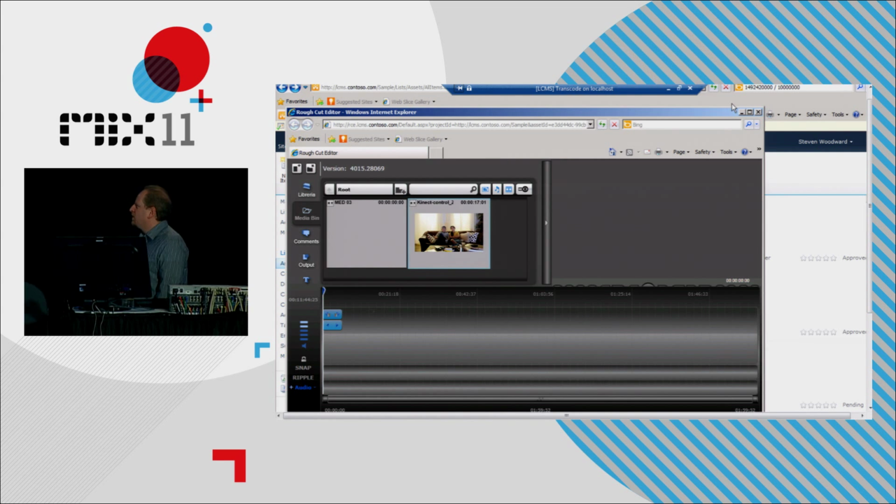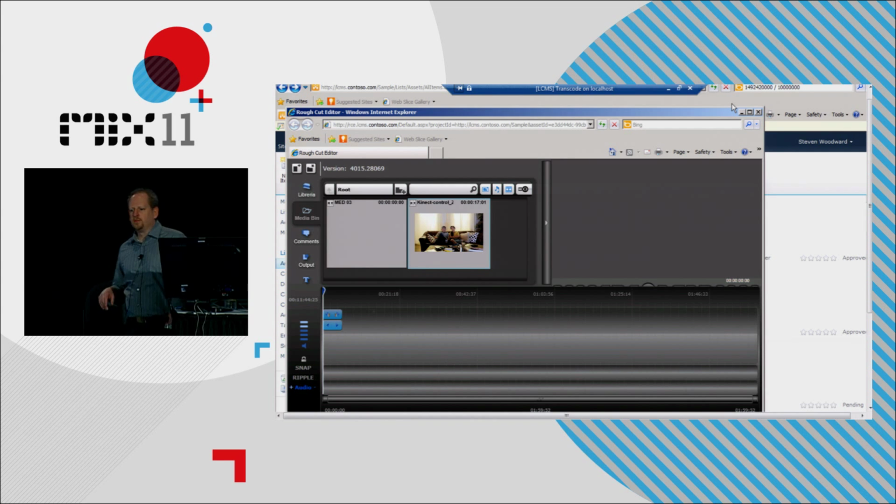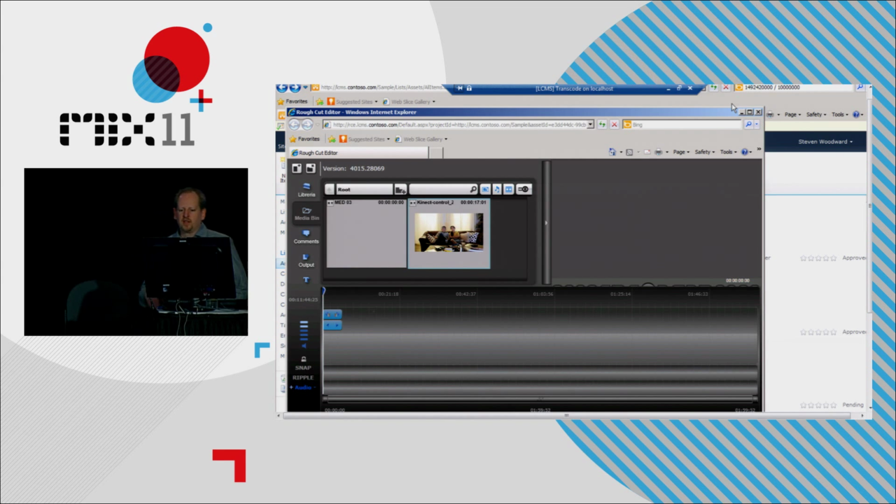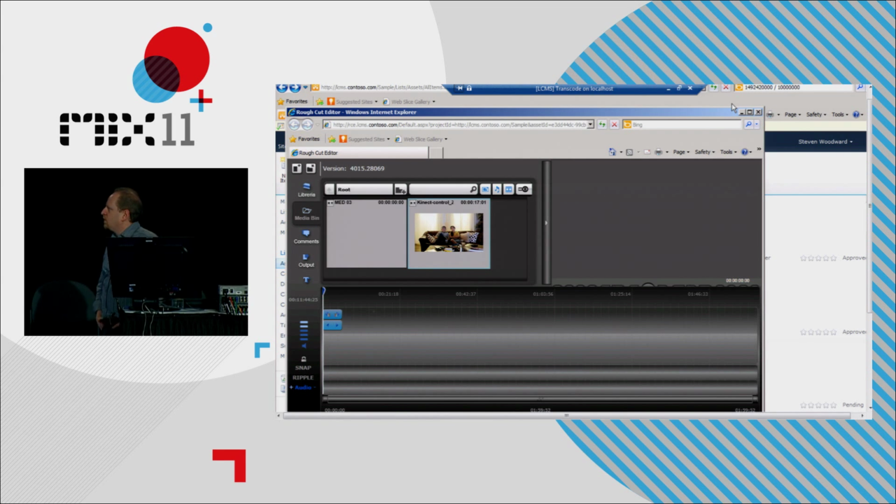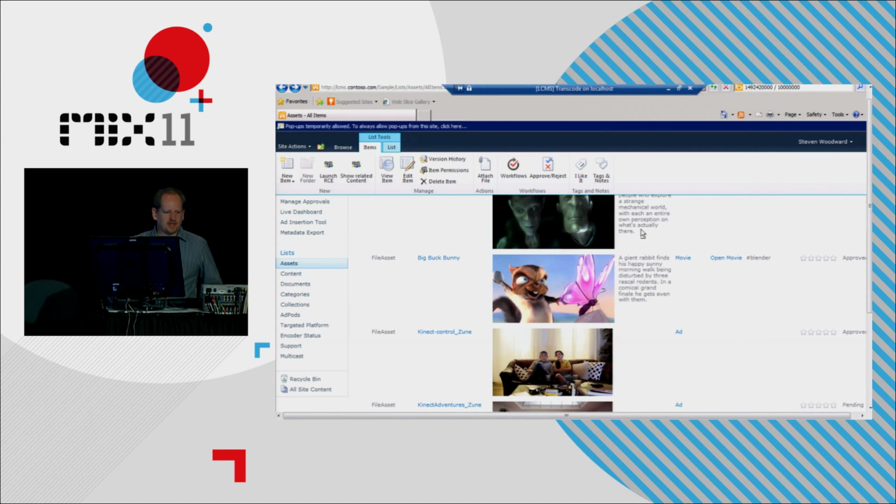So the one thing I will say about Rough Cut Editor is there's another session on it. There's a 30-minute session that Jason's doing tomorrow. Jason Seuss, one of my peers. He's actually going to go into this in a lot more detail, show you all the ins and outs, and talk about the new functionality they're planning. There's a lot of work they're looking at doing to improve Rough Cut Editor for next year's Olympics. So let's go ahead and close that one down.